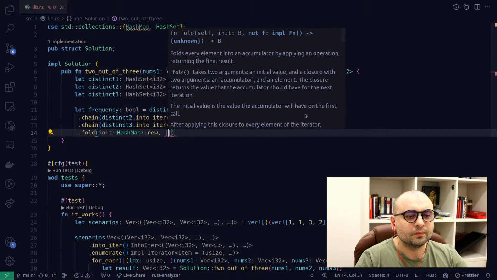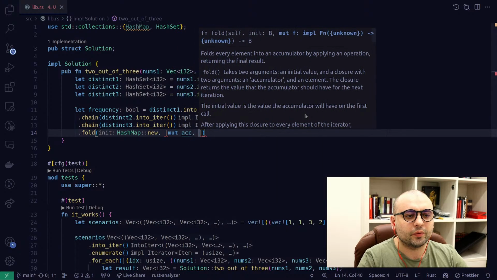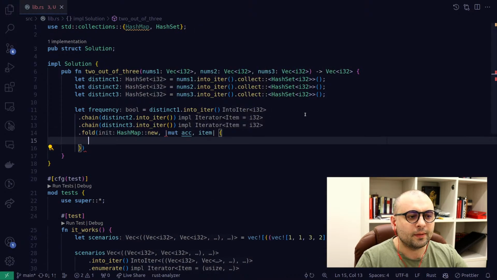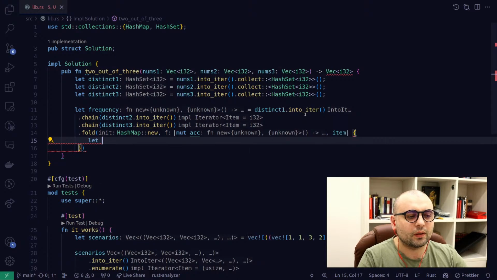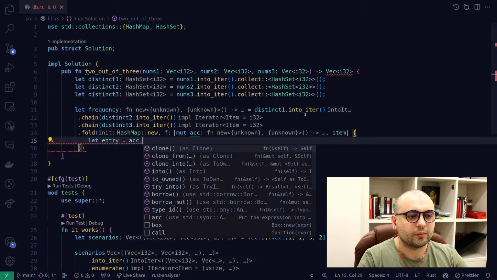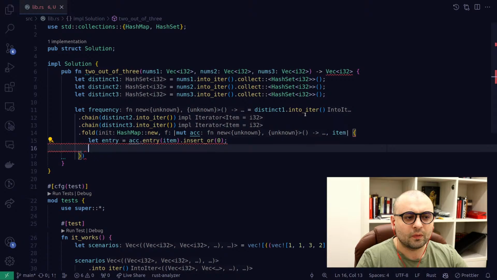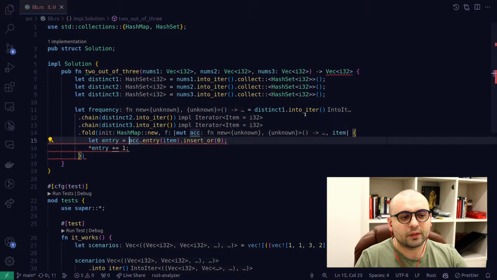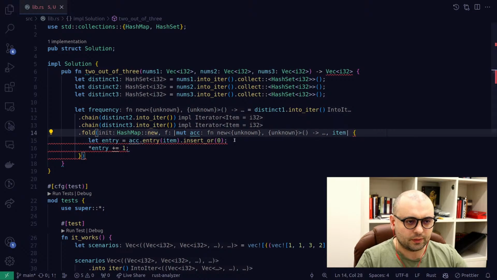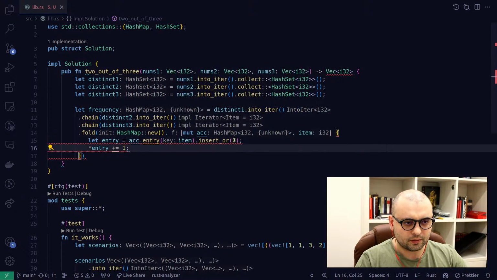New. We'll pass a mutable accumulator and an item. So we'll do let entry will be accumulator dot entry dot item insert or 0. Entry plus equal 1. So this will be the way how to count the frequency of an item.